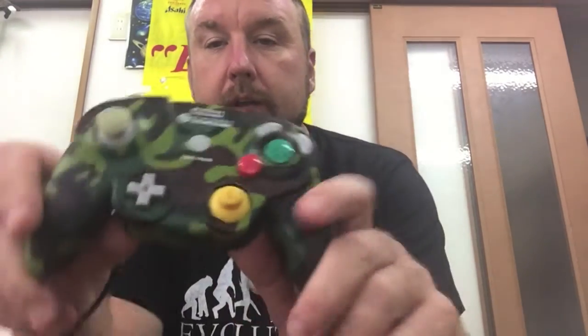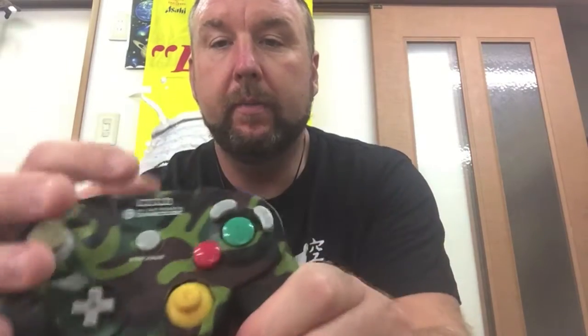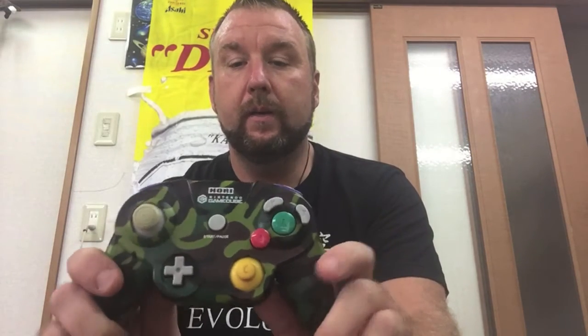And here's something else I got. I got it at a different recycle shop, don't have it on camera. It's a GameCube controller made by Hori. It's a Japanese company. They make a lot of peripherals, really good quality. And I think they're licensed by Nintendo. They had this one and they also had a blue camouflage. They were about 500 yen each. I just got this one. I don't know why I didn't get the blue one. I need one more. I have three. But I just got this one. I really don't know why. I went back actually 2 days ago to get it and it was already gone.